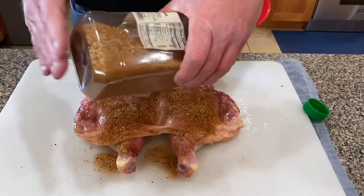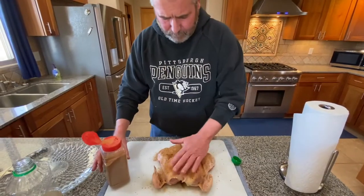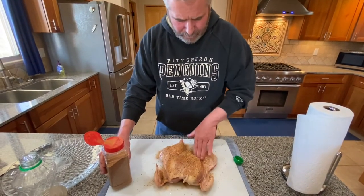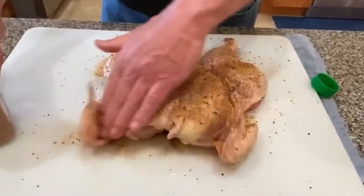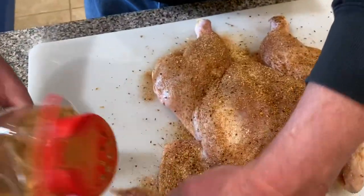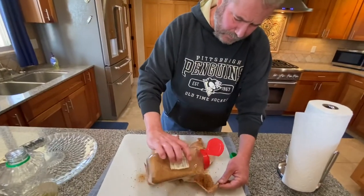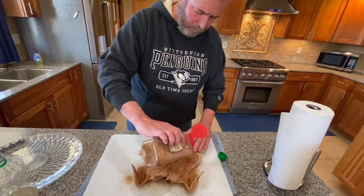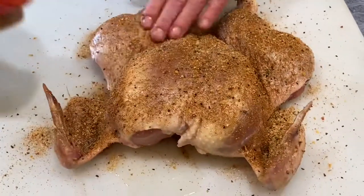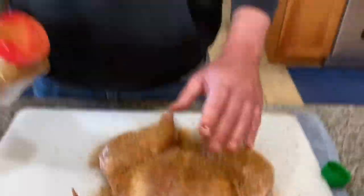Rub it in, as usual. Rub that in. All the nooks and crannies. And we're going to let this sit for maybe half an hour with all this goodness on it before we actually go to grilling. So let this sit for a while. I'll clean up again and should see you outside.